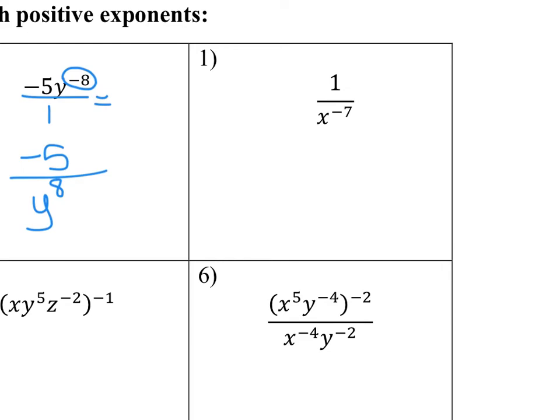This one here, the negative 7. What is being raised to the negative 7 power? Well, x is the base. So it needs to move up. It's in the wrong place. So I'm going to move that up, x to the 7th. You can put the 1 on the bottom, but you can't have a fraction without a top. Once it moves to the top, it's positive, and you're good.